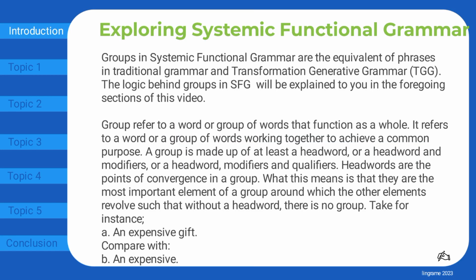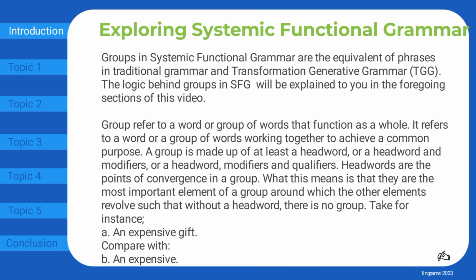Exploring systemic functional grammar, understanding its key groups and examples for effective language analysis. Groups in systemic functional grammar are the equivalent of phrases in traditional grammar and transformation generative grammar, TGG. The logic behind groups in SFG will be explained to you in the foregoing sections of this video.